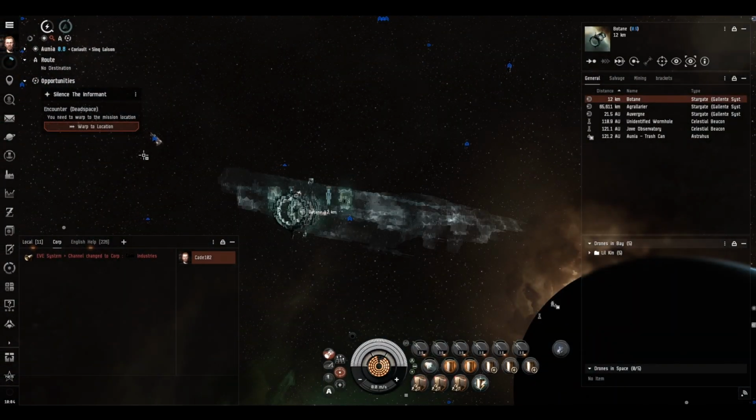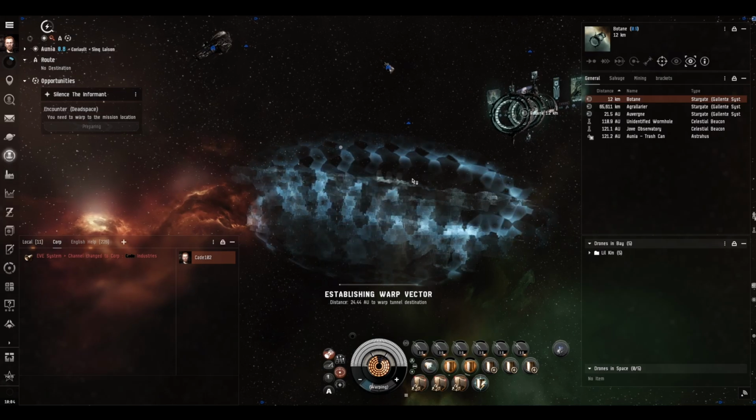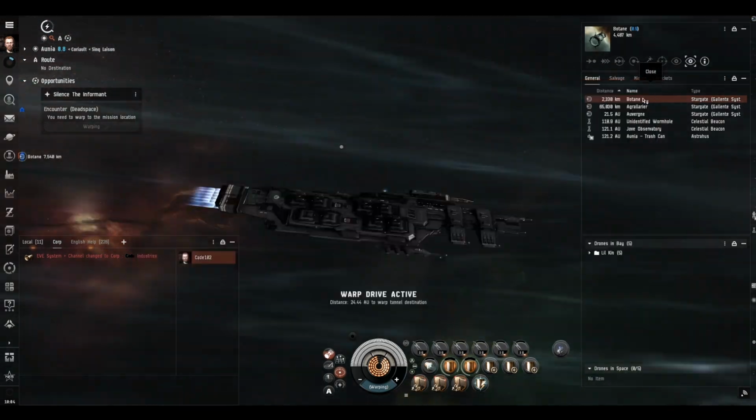Here we are in the mission system. Let's go to the mission. Because this is a passive tank Drake, its capacitor is just not even worth looking at because it's going to be stable all the way. Our engagement range, we target to 81. The missiles go out to 79, so happy days.